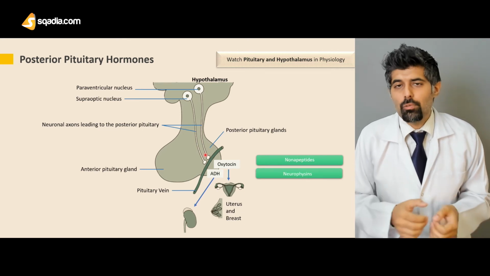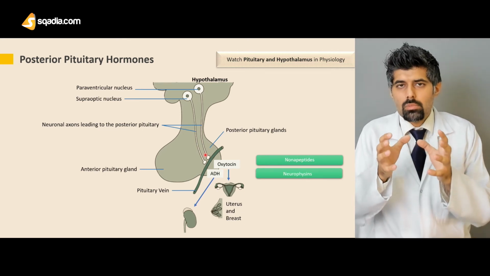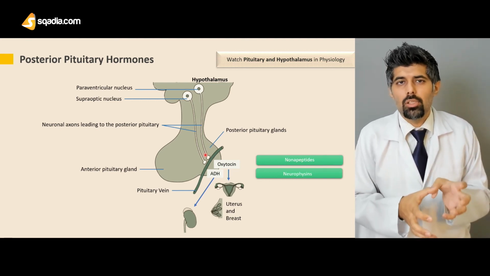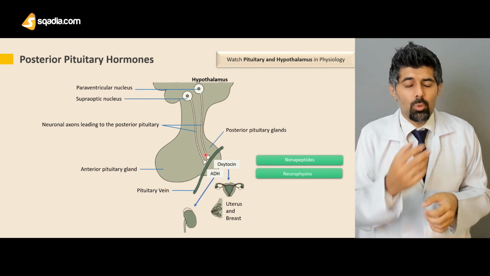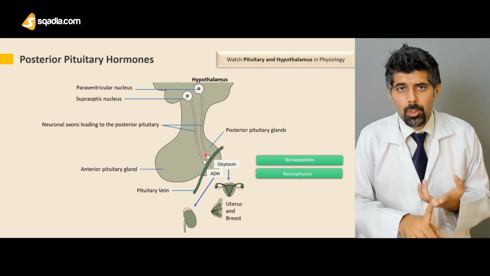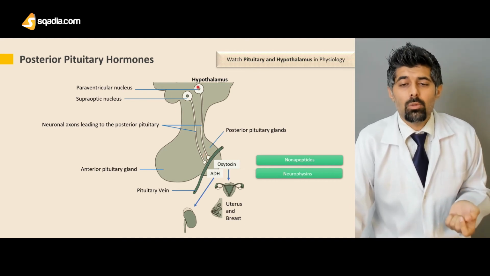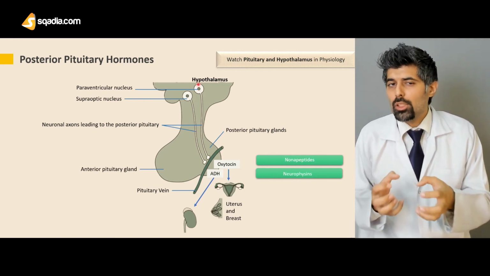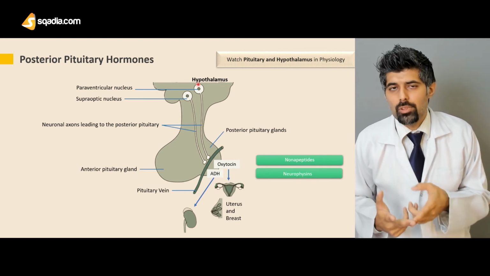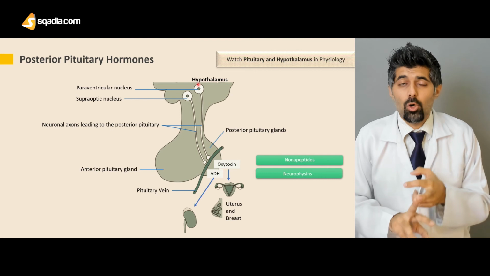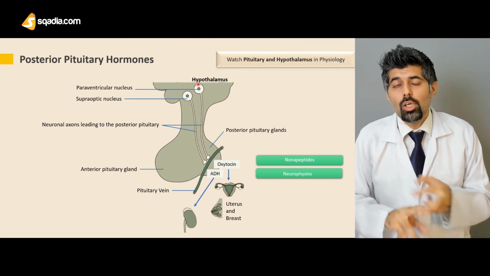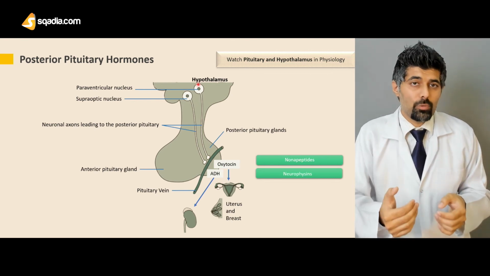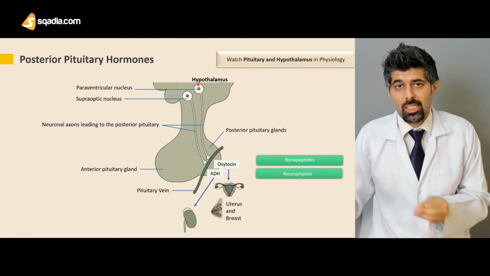The next is the neurophysins. Now, the actual secretions produced by the magnocellular cell bodies, by both the Golgi complex and the endoplasmic reticulum found in the cell bodies of the magnocellular cells, form and secrete what are known as neurophysins. There are two neurophysins. Neurophysin 1 is for oxytocin, while neurophysin 2 is for ADH. Both have the same structure except that neurophysin 2 has an additional glycoprotein attached to it.